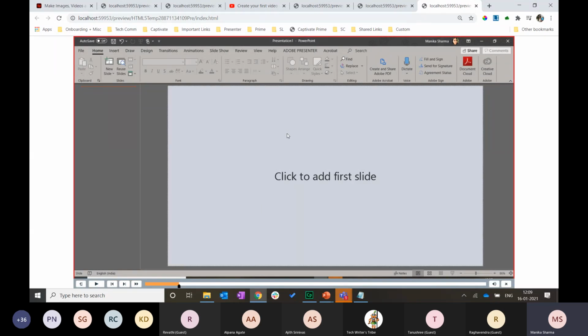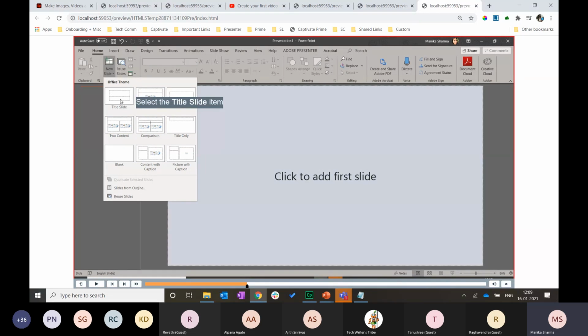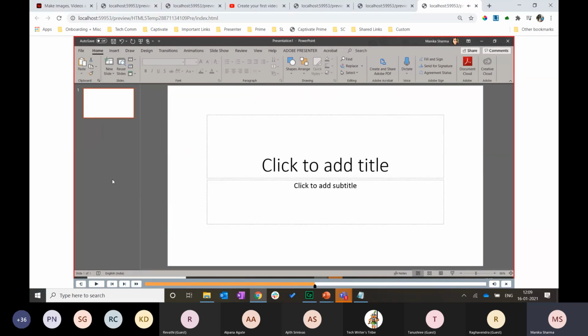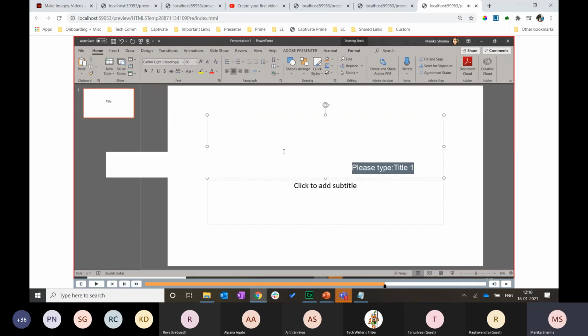Now I forgot where to make the first click. So if I click anywhere else on the screen, we'll see that a hint appears which says select new slide. So now I know that I need to click here. So I click on select new slide. Then I click on the title slide item. Now again, I forgot where to click. I'm not intelligent enough to click here at the first go. So if I again click here, it says incorrect, please try again. And if I bring my mouse here, if I hover over it, it says click here. I click here and now I have a hint that you need to type. So I'm using my keyboard to type title 1 and I hit the enter button. And that is how we are able to proceed further.